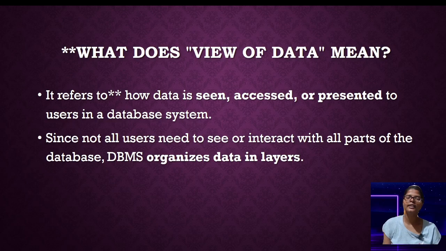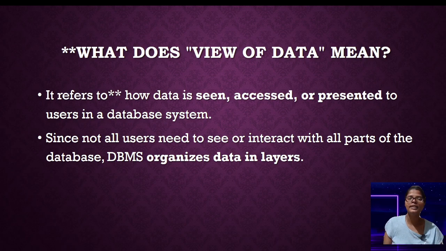So firstly, what does it mean? It refers to how the data is seen by the user, how the data is accessed, or how data is presented to the user in a database system. What kind of data users can see, how the data can be accessed, how the data is presented to the users, this is all maintained by the DBMS, right? How the DBMS is organizing the data.